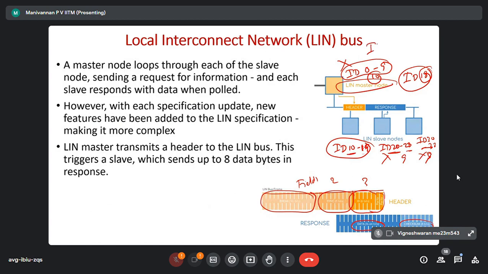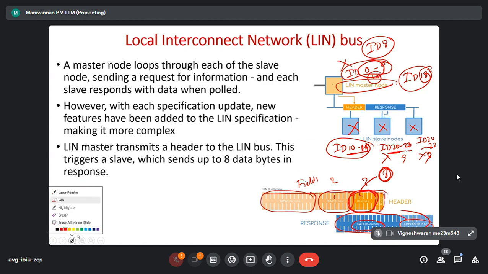Now, if the master asks for ID 8, using the header, here this is 8. That means the first node, node 1, is the master. It says, I need data 8. Then all 4 nodes will look at and read this ID number. What is the ID number? 8. So this fellow doesn't have it, he won't respond. This fellow doesn't have it, he won't respond. But the master will see that he has the data, because he has a list of the data that is available. So this fellow will respond with data. The master itself will respond with data. Correct? There are 2 parts. Any questions?